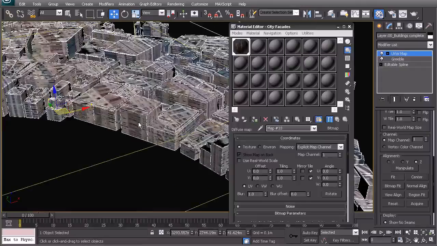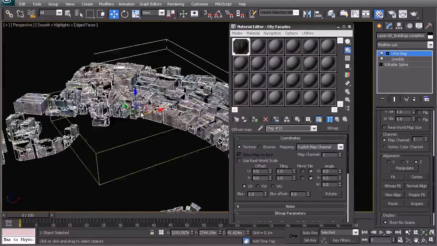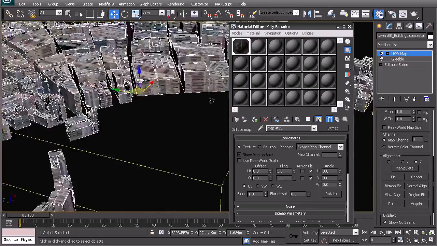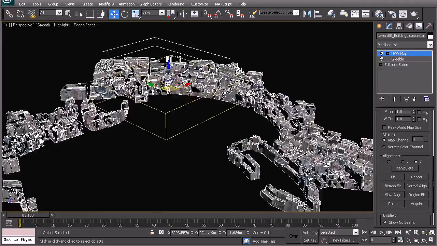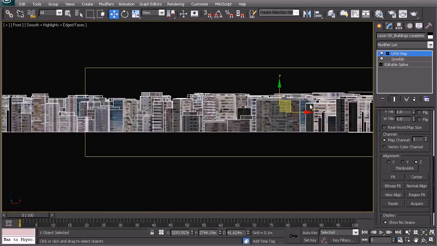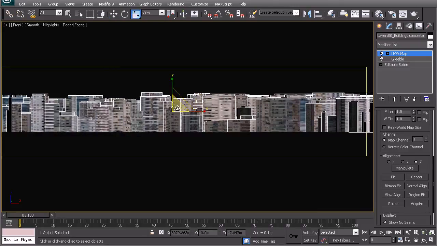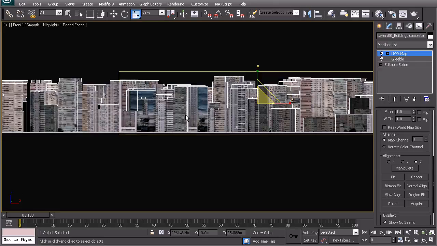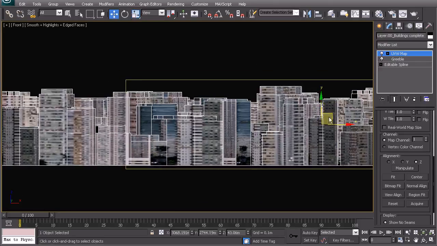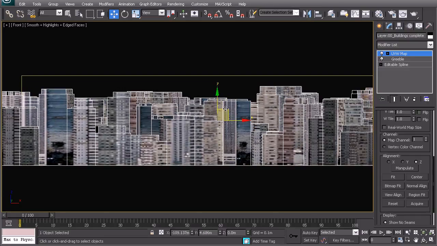Now you'll notice immediately that it's mapping on the roof as well, and we're going to get rid of that with a multi-layer material. First thing we want to do is just see how these textures are looking. Now we know that our buildings are going to be a certain height, so what we can do at this point is count the amount of stories or levels that the buildings have on average, and then scale your texture to fit that.